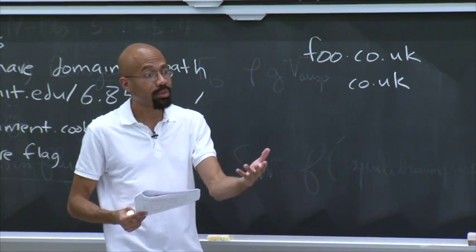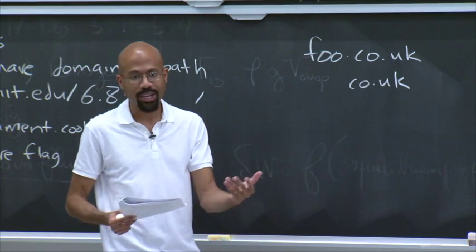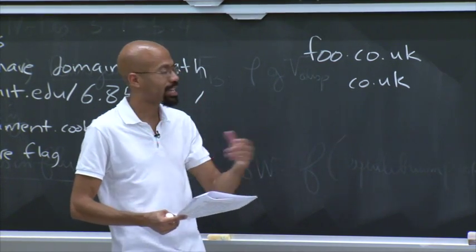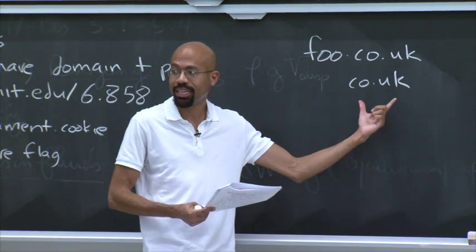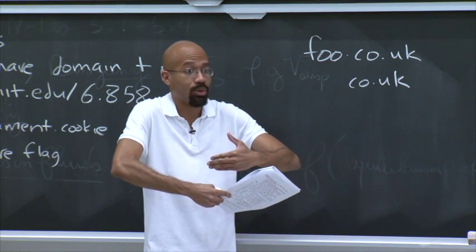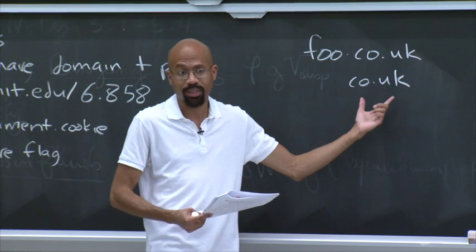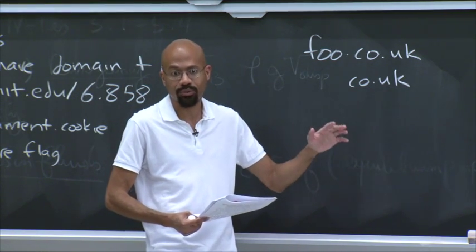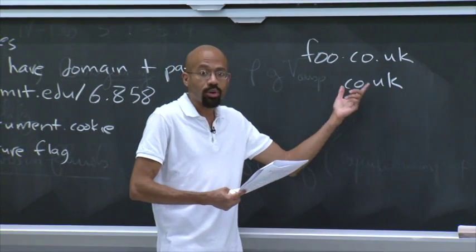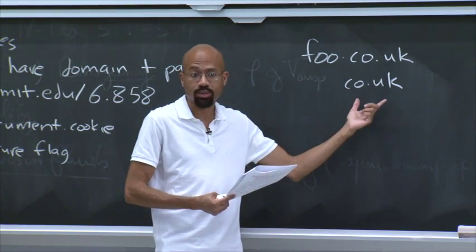Now, of course, as a human, we think this is kind of suspicious, because as a human, we actually understand that this is, morally speaking, a single atomic domain. Morally speaking, this is equivalent to .com. The British got screwed. They had to have a dot in there, but that's not their fault. History's unfair. So morally speaking, this is a single domain.